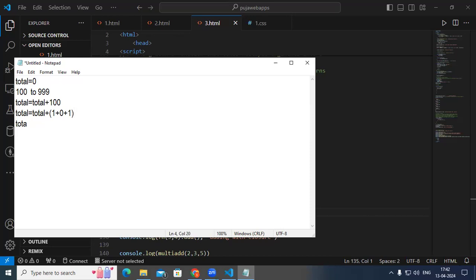Like this, you need to do it. After that, total equals total plus 1 plus 0 plus 2. Like this, you have to write until the last one. Then at the end, total equals total plus 9 plus 9 plus 9. Okay, so how to do that? In such cases, currying functions are going to be very useful.